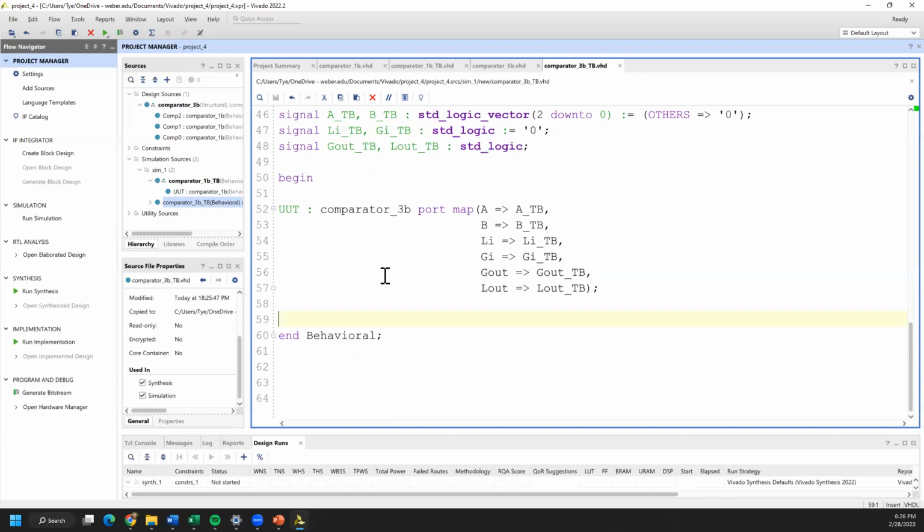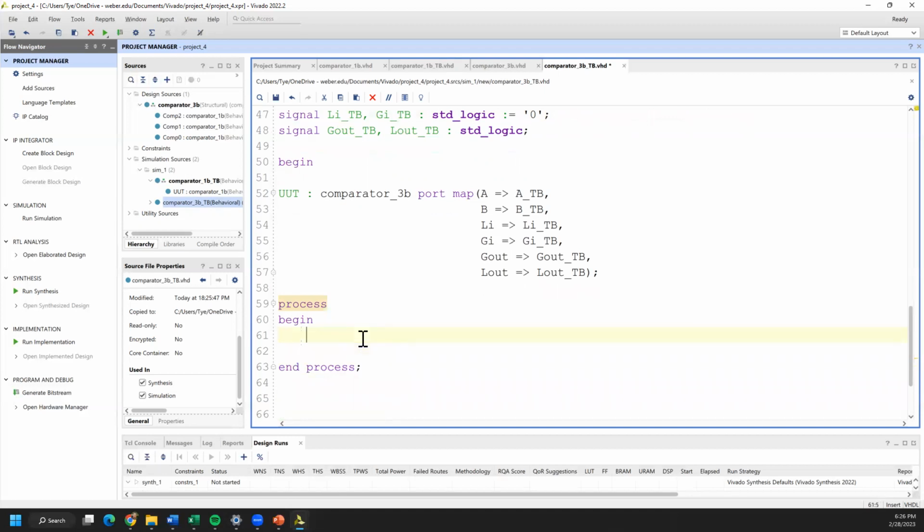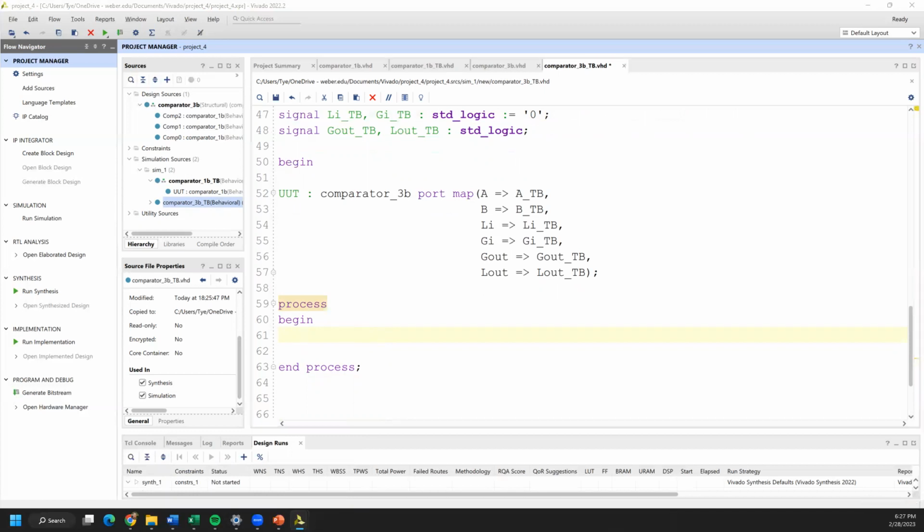So what we would like to do is start with a process. We are always going to have a process in our test bench. And as I mentioned before in a previous video, anytime I write the word begin, I go ahead and write the end for that statement so that I don't forget. A for loop. Hopefully you know what for loops are. I'm not going to spend the time to go into depth on them, but a for loop has what's called a loop variable that it will increment through and step through an automated sort of process. However, before I can utilize the for loop to the best of its ability, I need to create an array that has the values that I would like to store.